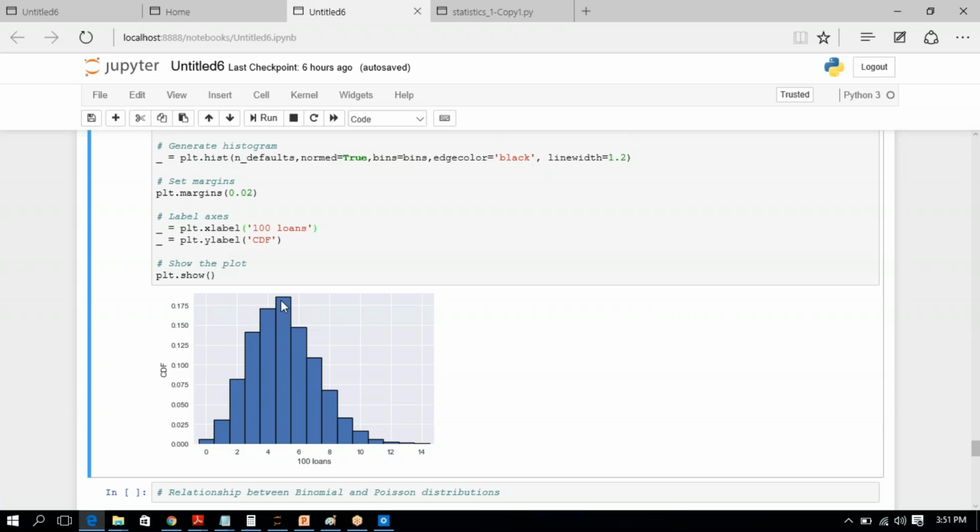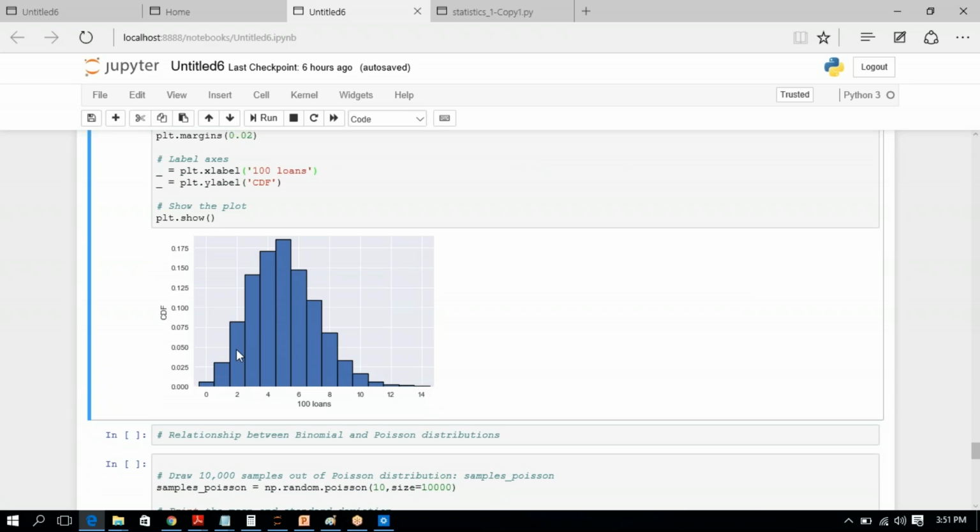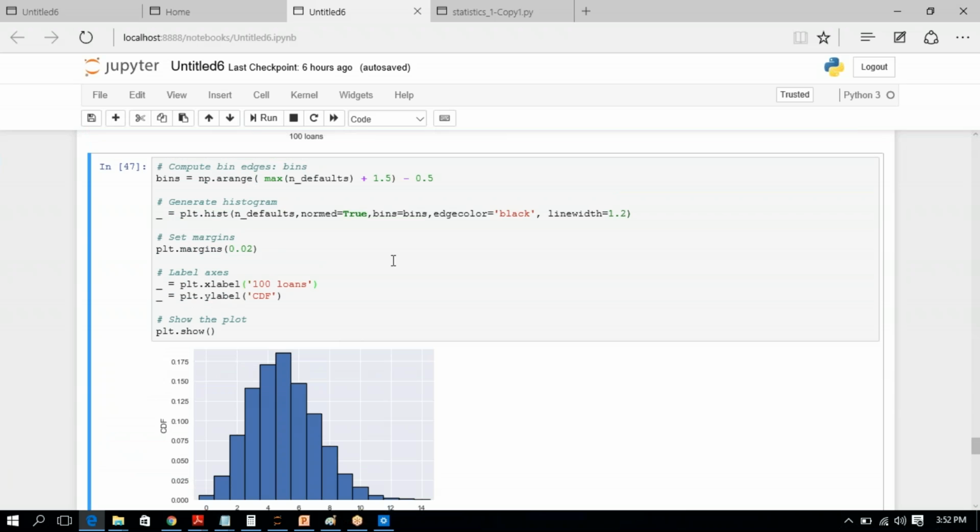mode, median and mean values are equal. So the curve goes like this, meaning the right side or left side value is skewed. If you find that in the histogram, it means it goes to a binomial distribution or Poisson distribution. So here we just visualize random numbers.